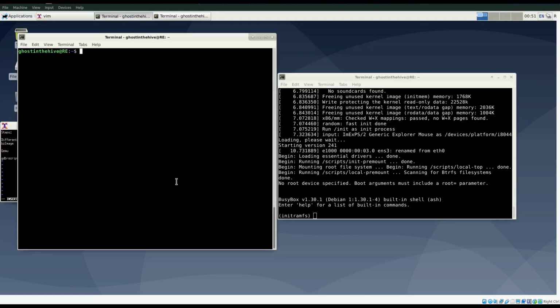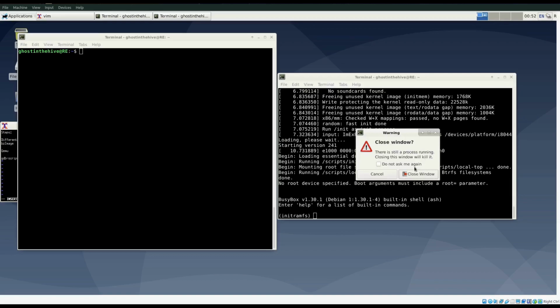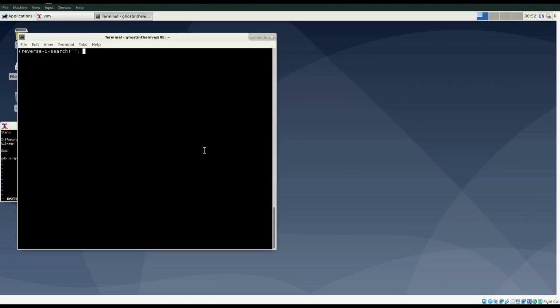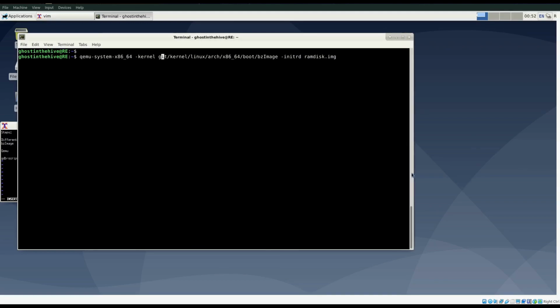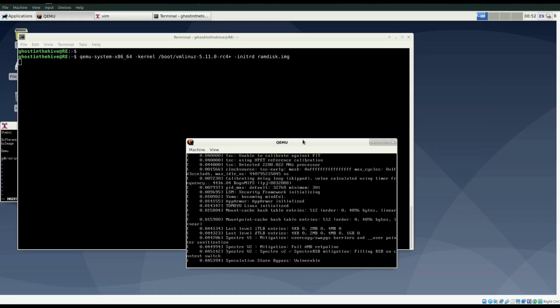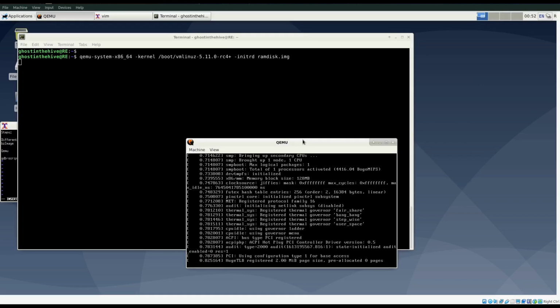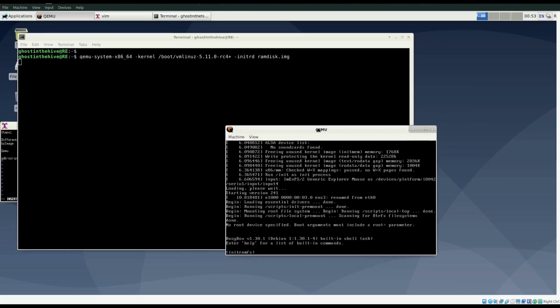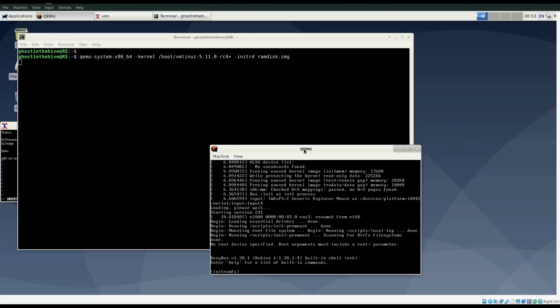So for the sake of integrity, I said that we could boot the Linux kernel by using the vmlinuz file. Now let's try this. We get it from boot, vmlinuz, and we see that it booted just fine.